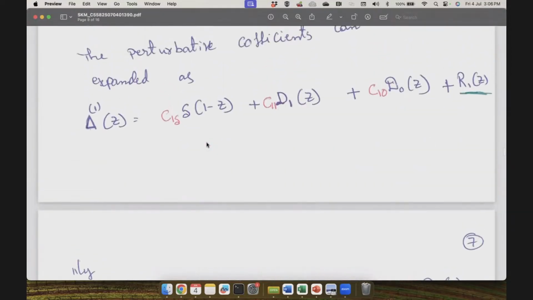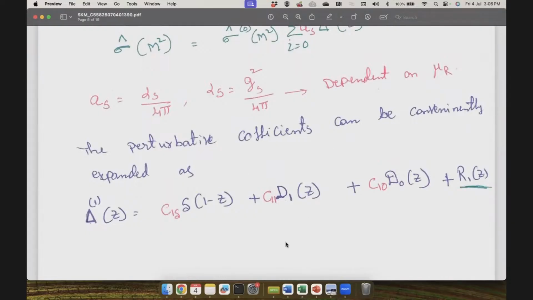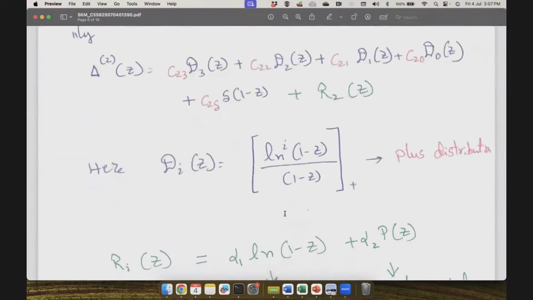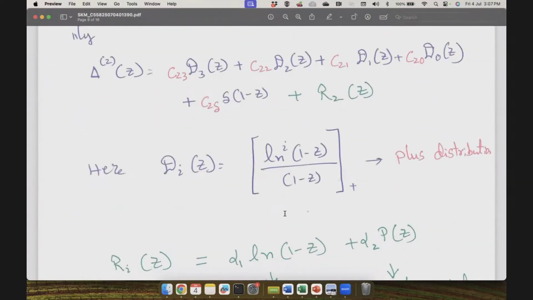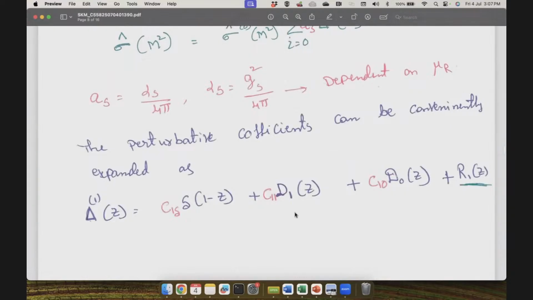The best way of putting this is by working in the Mellin space. Okay, so this curly D, I can call this a Mellin logarithm. They go like a log squared, one power higher. If you have the curly D in the Mellin space, the highest log that you will get is log N plus 1. So in that space you can have a better picture. If you take the first order, meaning only one real gluon emission is there, that emitted gluon can be both soft as well as collinear. So you can have a double enhancement, and that is what is seen as a log squared kind of enhancement.